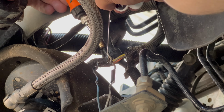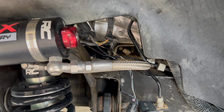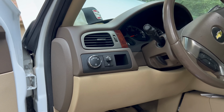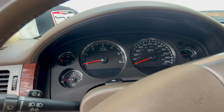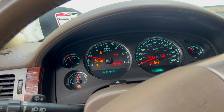Oh my God, no way, yeah. You got them pretty, I'm not even going to say pretty good solder. I got them soldered a little bit. I don't know if I'm just terrible at it or if this thing's crap. I saw some reviews saying though the wire that comes with this is horrible. But either way, battery's back connected. I don't have too high of hopes, but let's crank this thing up and hopefully not have a bunch of lights still. Come on, go away, go away, go away. No!